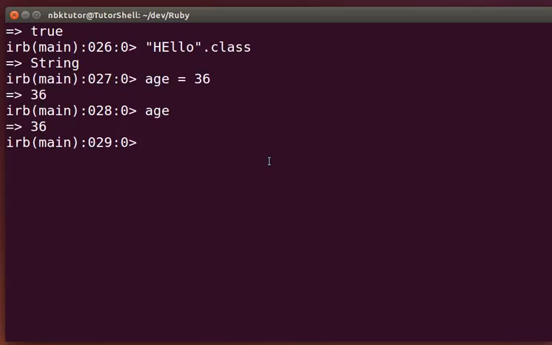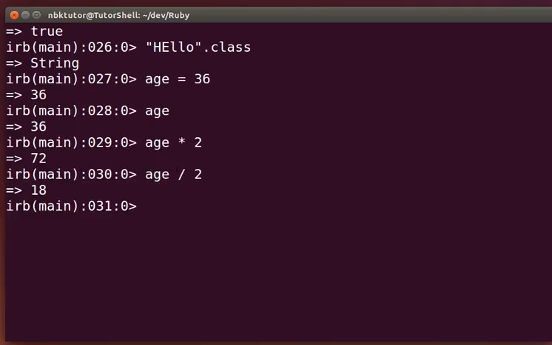You can also do mathematical operations and any kind of manipulations on that variable's value. For example, if you want to display double the age, whatever is stored in age, you can say age times 2, and that's 72. You can divide it by 2, 18. But still, the age variable will be unchanged, because all we did is perform an operation that doesn't set the actual value of the variable.